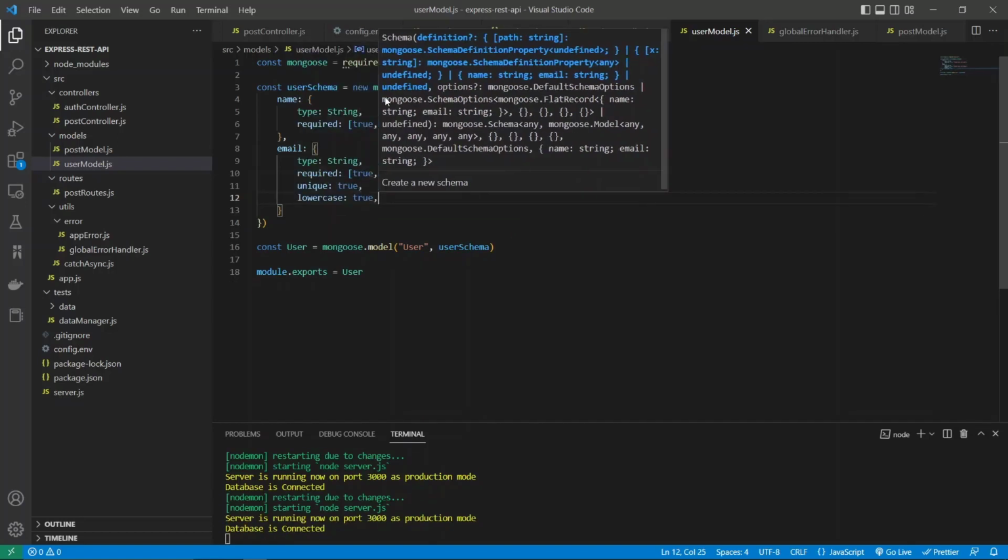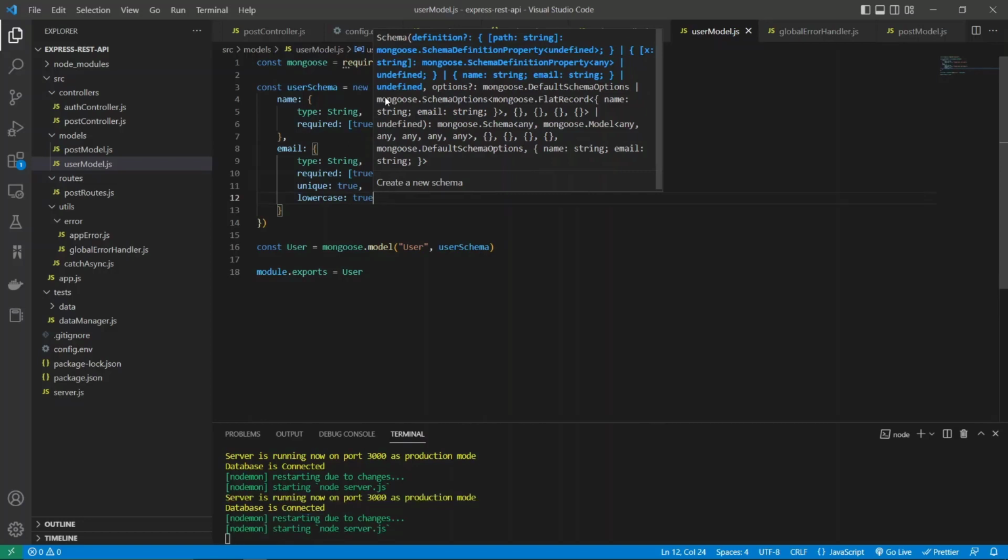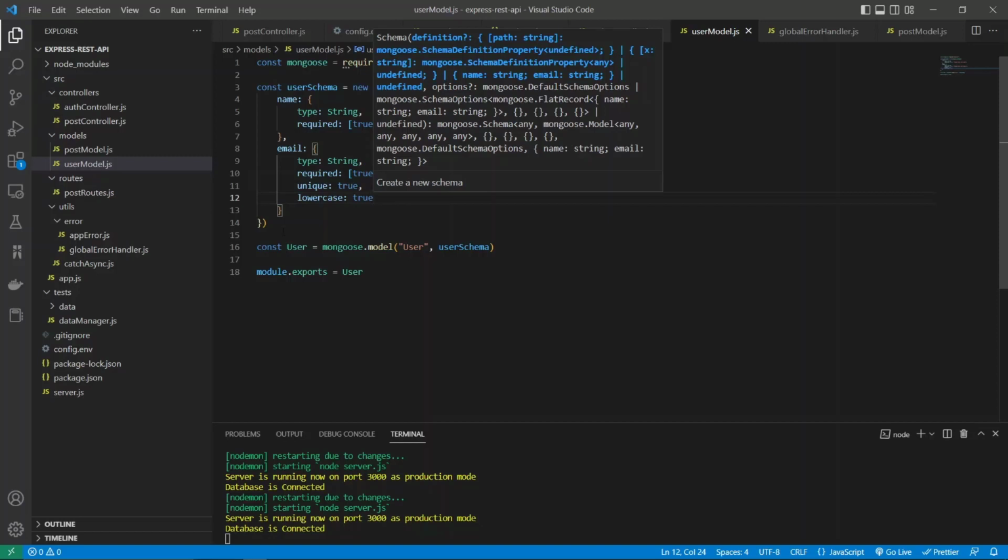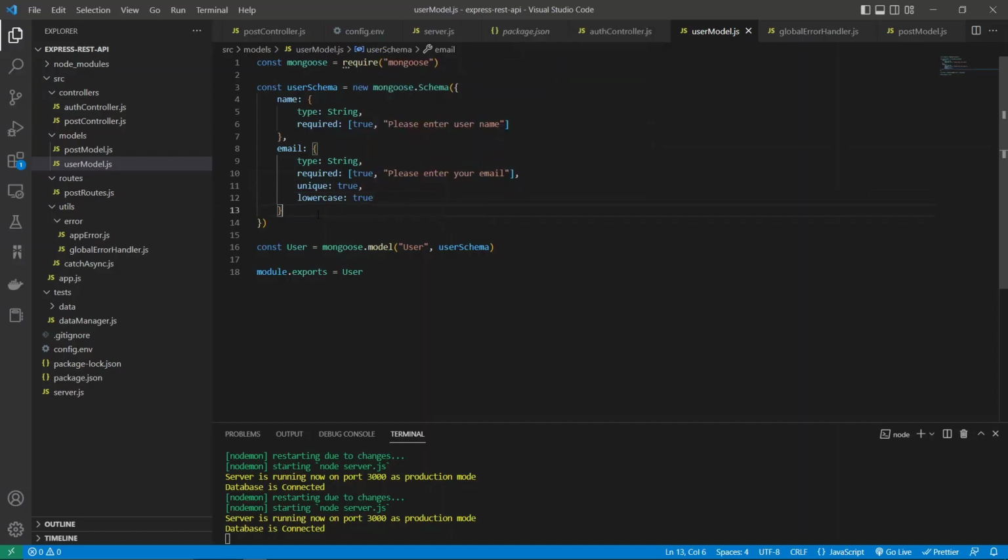I think that's enough to define the email, but we may require some validations later on to determine whether this is a correct email or not. I will define that later, but first I will define the structure so we can easily do those validations later on.